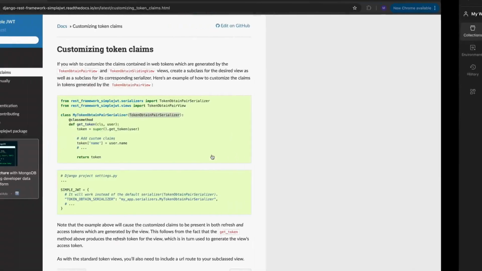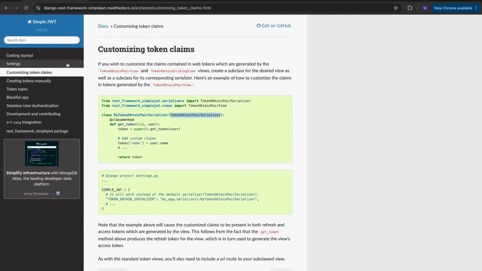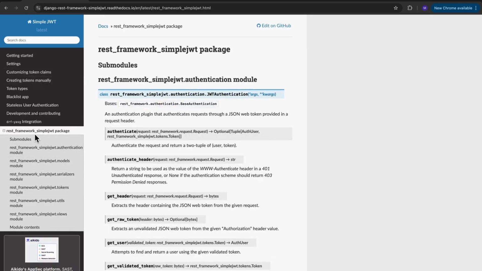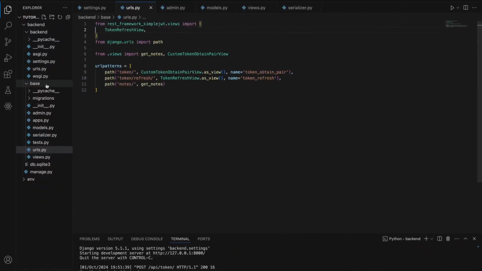And the way we're going to do this is actually using something in our documentation. So if you go over to your package, so your REST Framework simple JWT package, we're going to be using this class here, okay? So let's copy this. And we want to create this in a new file called authentication.py.